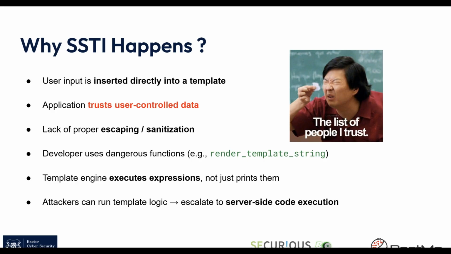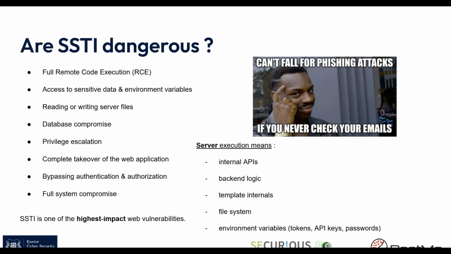Lack of proper escaping and sanitization, this can be good, but don't rely only on that because you can bypass it. Dangerous functions, they're in any programming language, so be careful and learn what functions are usable or not. Template engines can execute expressions, so that's what makes everything dangerous. And we can use the logic to make something very nice. Are they dangerous? And here I really wanted to add the server part so you guys can really understand why it's as dangerous as it is and why it's really fun to do because it's not as hard. I'm coming to that in 1 second. So RCE, anything you want.